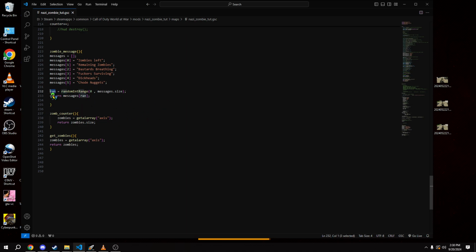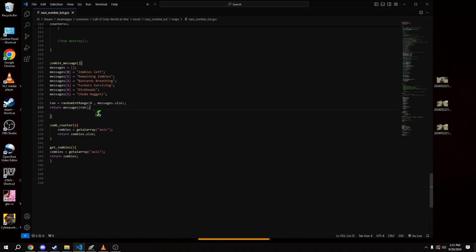But now this is going to be equal to whatever this spits out. And every time this function is called, it's going to spit out something different. Well, at least that's the hope. Sometimes it might actually spit out the same thing a couple times in a row, but it's neither here nor there. You probably won't even notice. So for the purposes of what we're doing, that's perfectly fine. We don't have to make our own randomization for it.